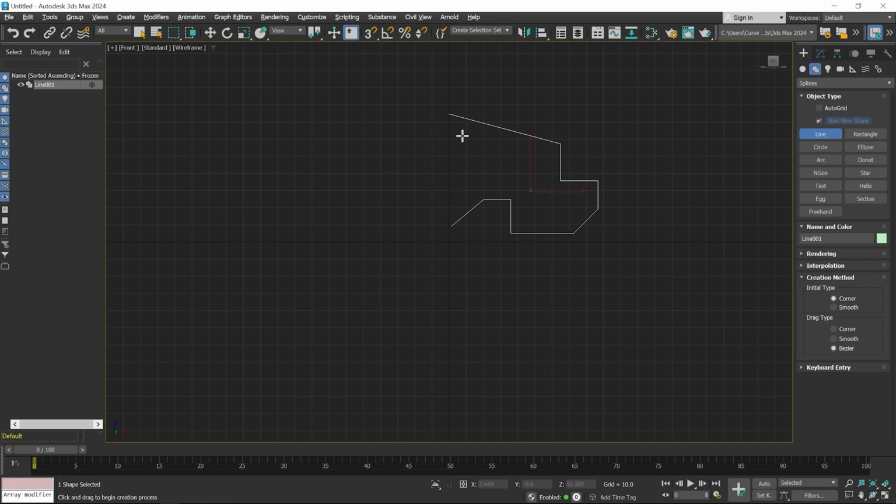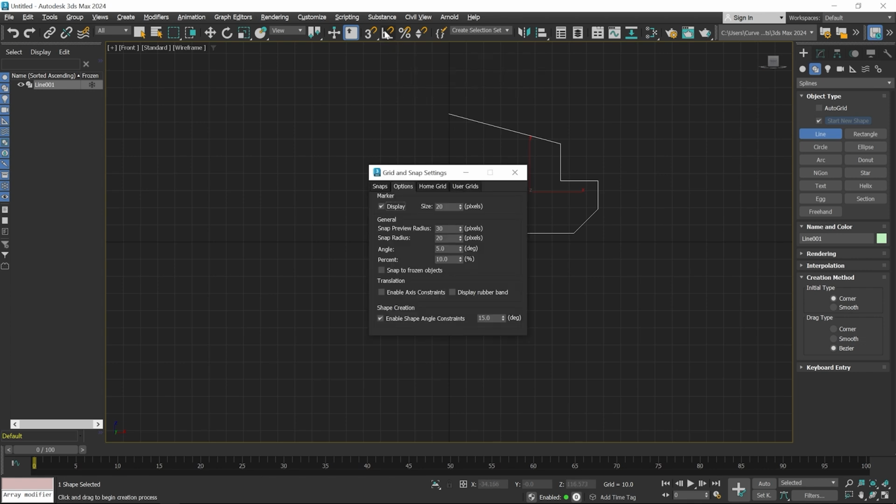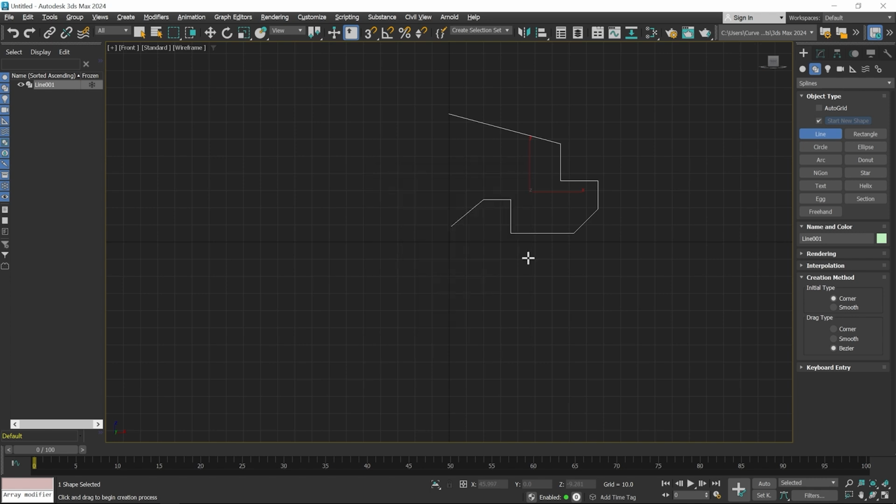In case you want to increase or decrease this 15 degree interval, you can also do that by clicking on the snapping option. If you right click here, you can see this option, you can enable and disable it from here, and you can increase the angle value from this box. So I think it's a very important update in 3ds Max.